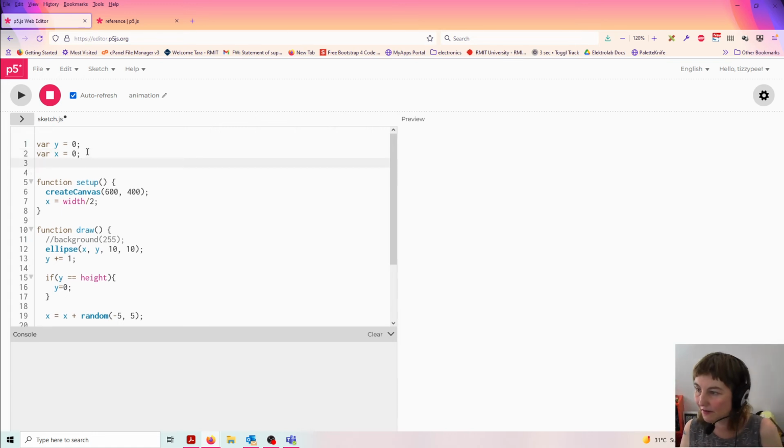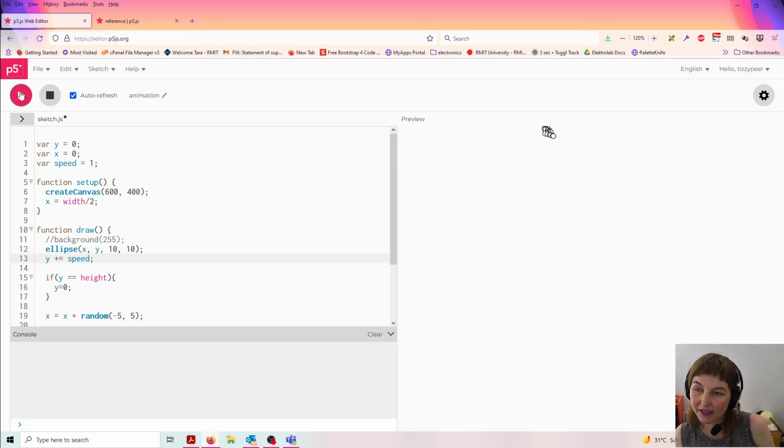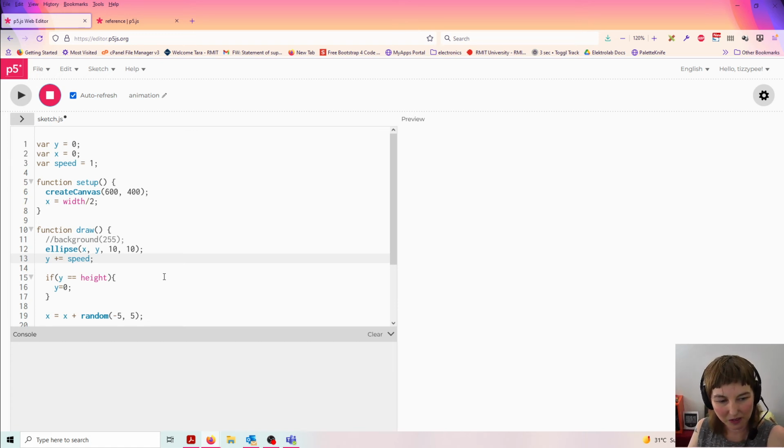So here I'm going to create a variable called speed, and I'm going to start with it equaling 1. And now instead of saying +1 here, I'm just going to say speed. And let's just check everything looks as it should. Also, it's really good to check everything as you add new lines of code, just so it helps you understand what's going on, but it also helps you catch any issues. As you can see here, there's often issues or small things mistyped. So part of learning this is really a process of learning how to debug things.